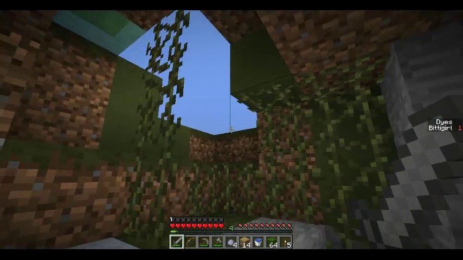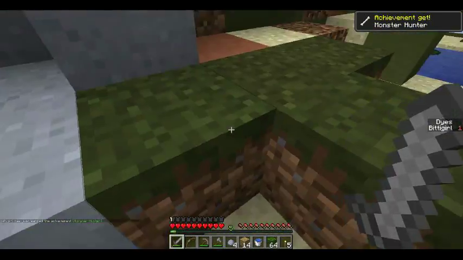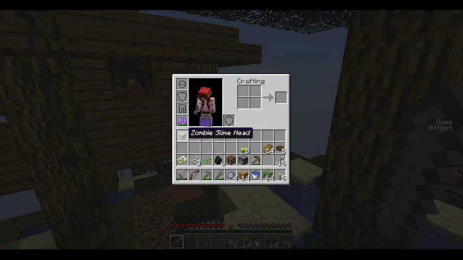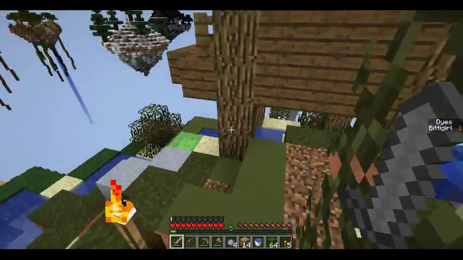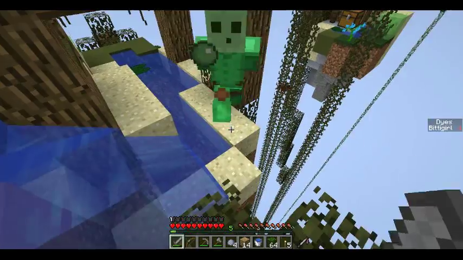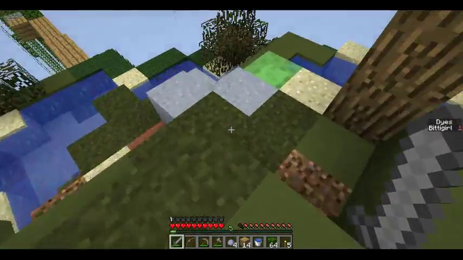Where are they at? I know they're down here. I know they're around. Oh, there you're at. Oh, I got a slime head! Where's the other one? Did the other one despawn? Zombie slime head. I did it! Now, oh, there he is. Haha. Can't touch me now, huh? You're stuck down in the water. Pew! Bye-bye, zombie. That was awesome. I actually got rid of him.